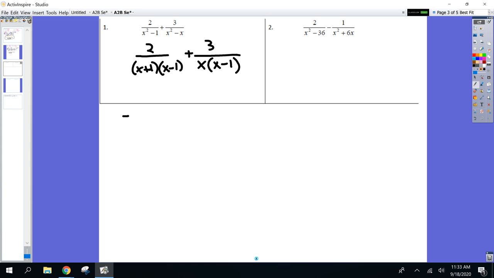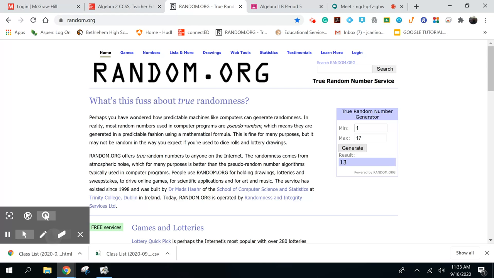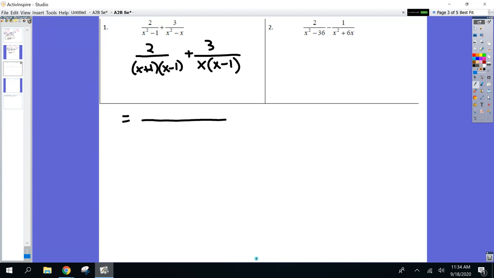So now it's time to get a common denominator. And this is going to be pretty easy today, I think, for you. All right, it's just the factoring part maybe that'll get you. Common denominator. Look at both denominators. What do they have in common? What do they match? Name the one thing that matches in both denominators. Donovan, name one thing that matches in both denominators. The x minus 1 matches. There we go. So that'll go into my denominator.